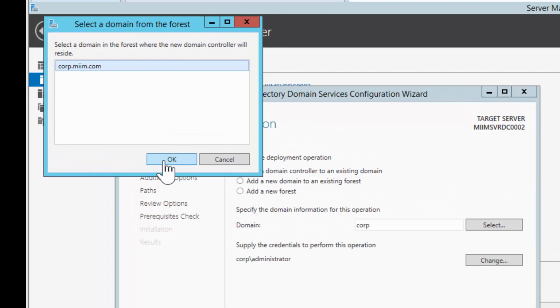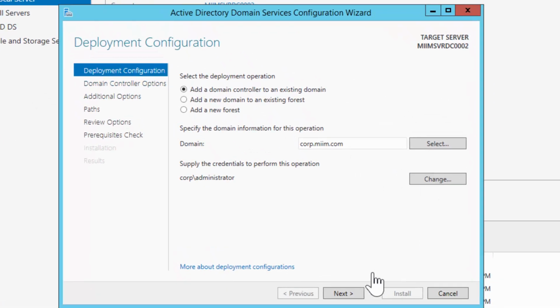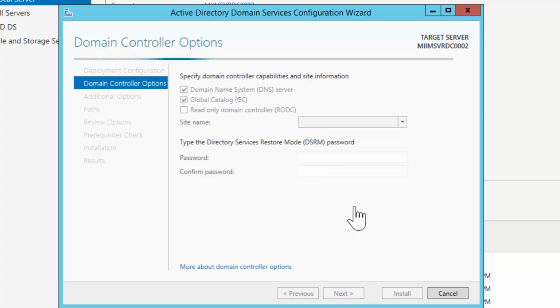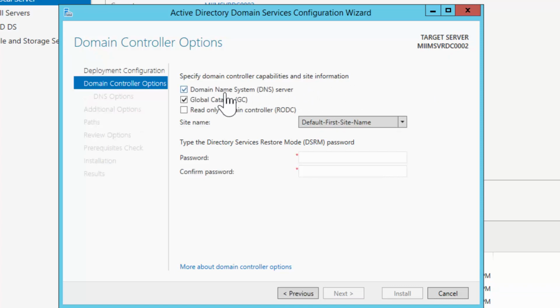There's our domain that we want to add it to, the fully qualified domain. We'll choose Next. Now we already know that DNS is functioning because of the fact that it was able to pull that information on the corp.miim.com.